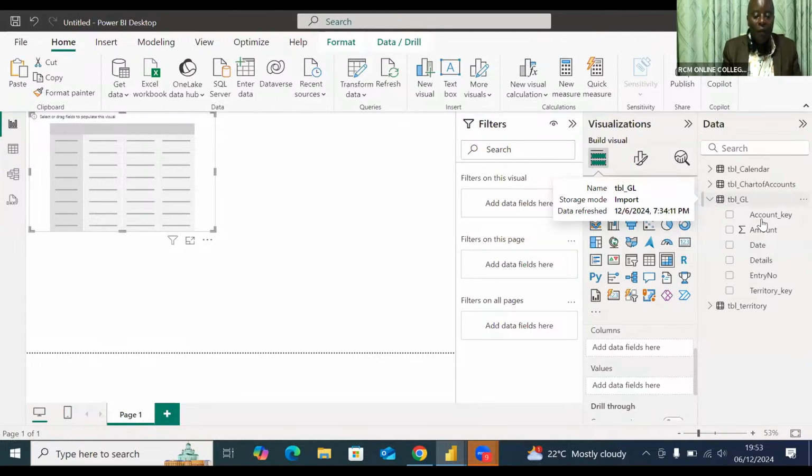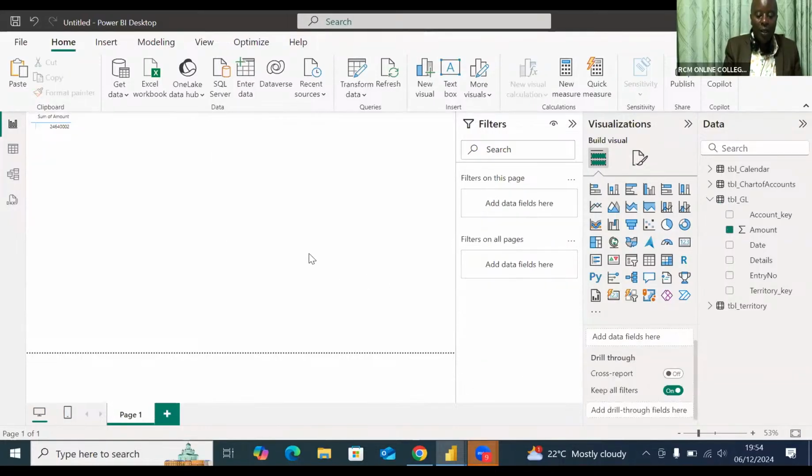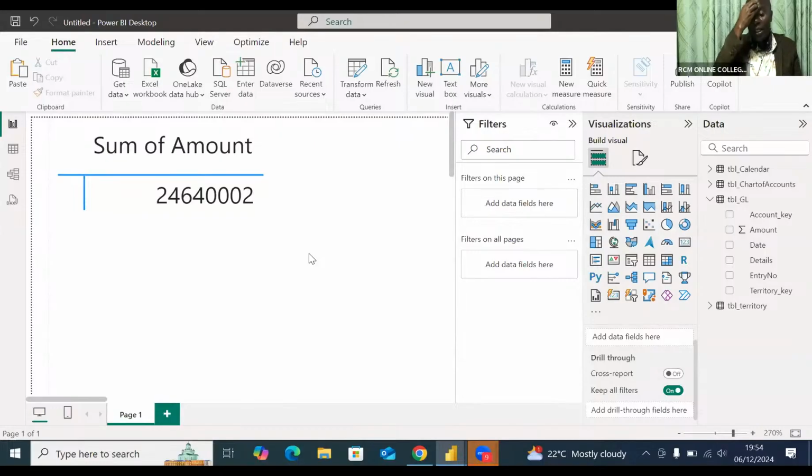And what I want to evaluate is the amount. So you carry this amount down here to the values. When you carry this amount down to the values, the total sales figure will be given to you. Sum of amount.